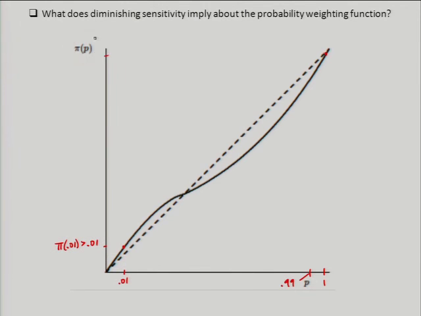What this is saying, and this seems like a pretty good starting place if you're trying to make the math work, is that the weight that people put on a probability of 1 is equal to 1. In some sense, we're just normalizing the weighting function so that we can work with it mathematically. But let's just roll with that for now. It could be something else. It wouldn't change the outcome. It just makes the math simpler.